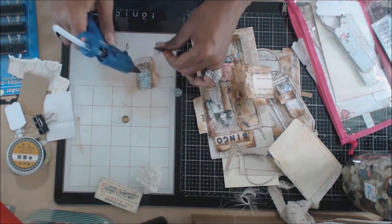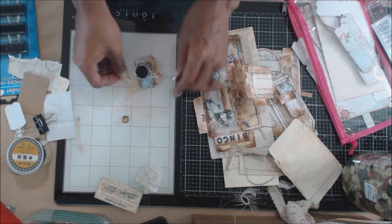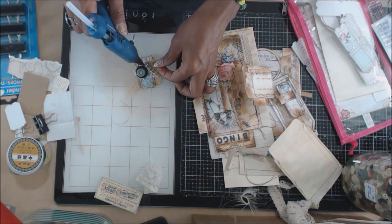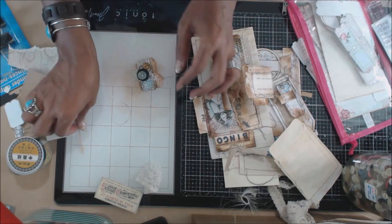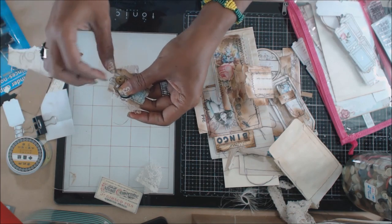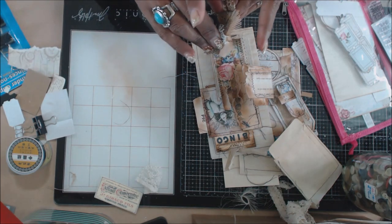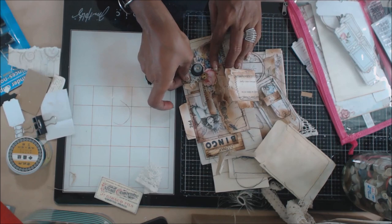Buttons, the tiny tins, our little piece of crocheted trim, another little button on top. Again, I'm not worried about perfection. It's all about the imperfection right about now. And then we have, what's that one, can go for another project? We should be able to slide that in. Okay, so we should be able to slide that right in there, and it does.